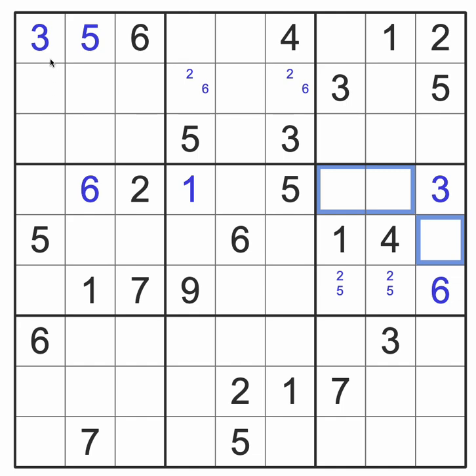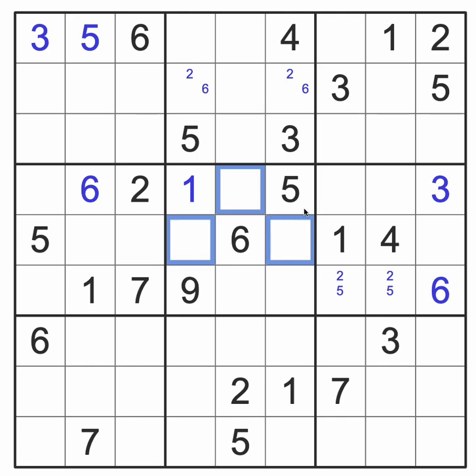Oh, okay. Again, 3 in box 1 blocks these. Put 3 in here or here, which means these cannot be 3 now. And 3 in box 6 blocks this cell. 3 in box 2 blocks this cell. Gives me 3 here. And now I can place 4 by looking at 4 in box 6, which blocks these.